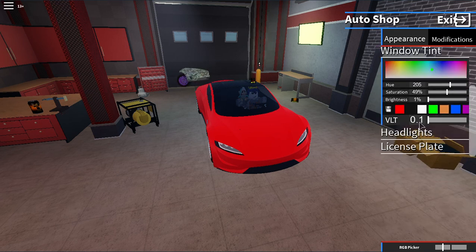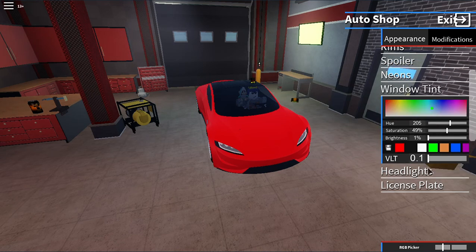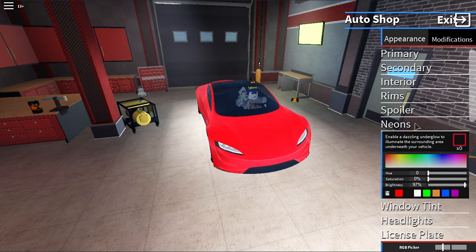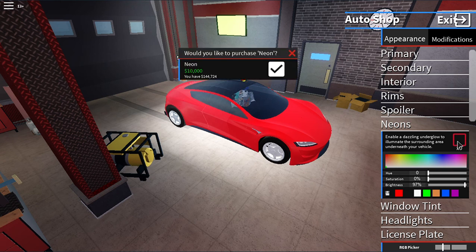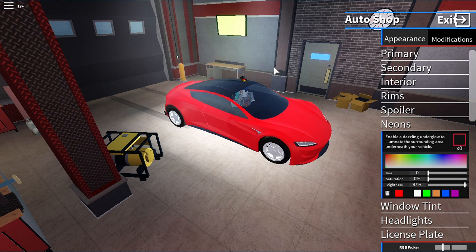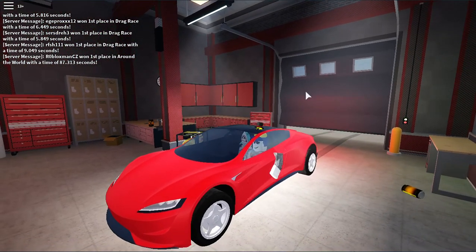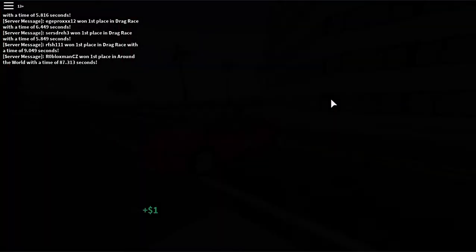Okay, I think we can now exit. Well, I actually do know what they are, obviously. And any cool neons? You know, I had white neons, why not? Okay, and that will be it. So let's go and exit the garage. I know that took a while, but anyway.